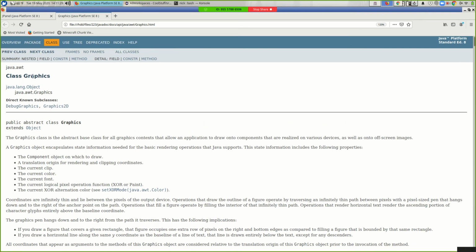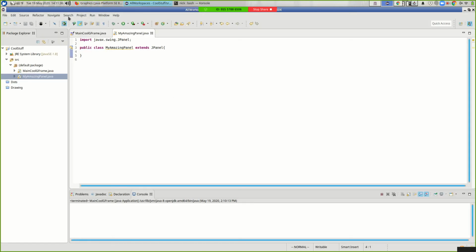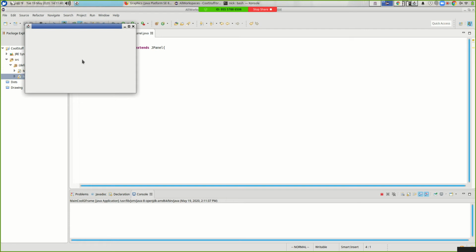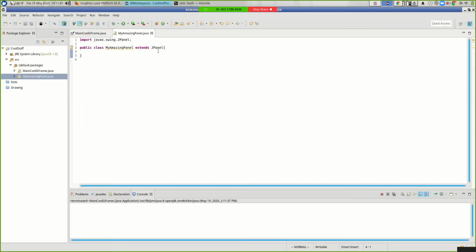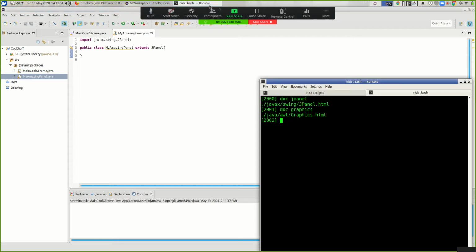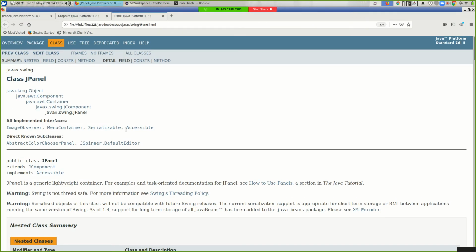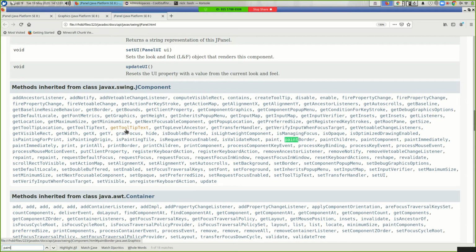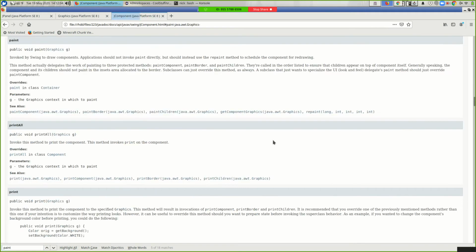We don't have a Graphics object. We can't just create a Graphics object out of thin air and expect it to draw on this particular object, right? We've got to somehow have a Graphics object associated with this JPanel. And we're not allowed to construct one. But it turns out that inside a JPanel, there's a method called paint. It actually comes from the JComponent class. And paint is called with a Graphics object. So inside paint, the code in that method can use this argument g to say things like g.fillRect, g.drawLine.